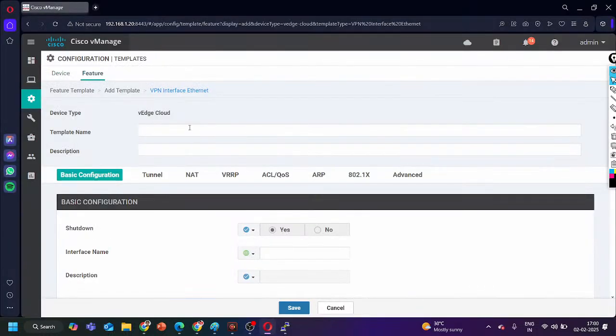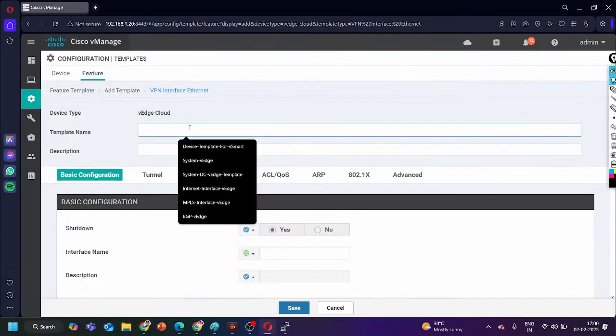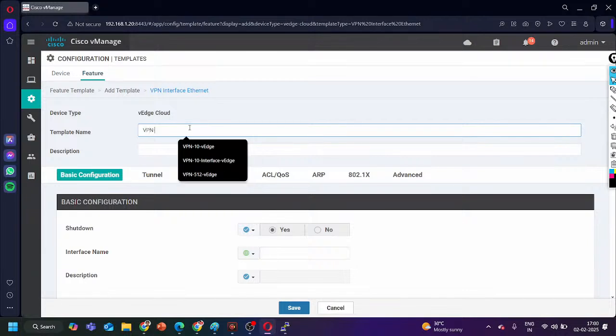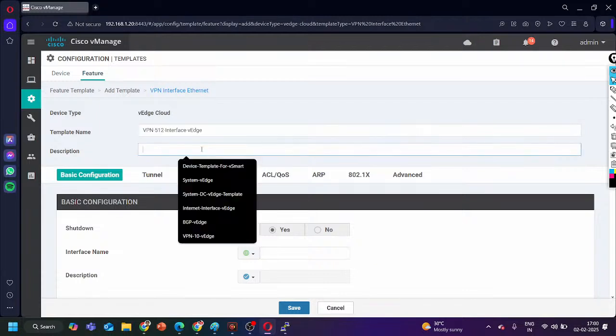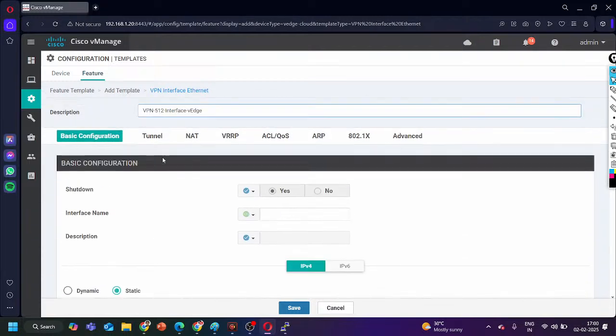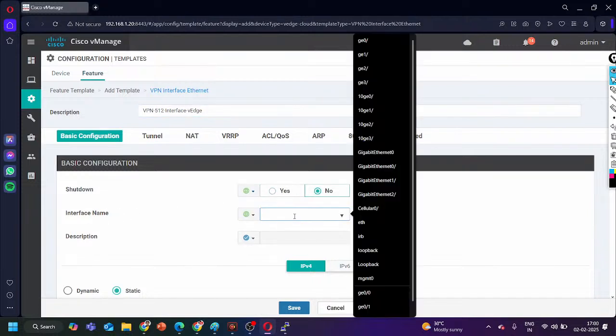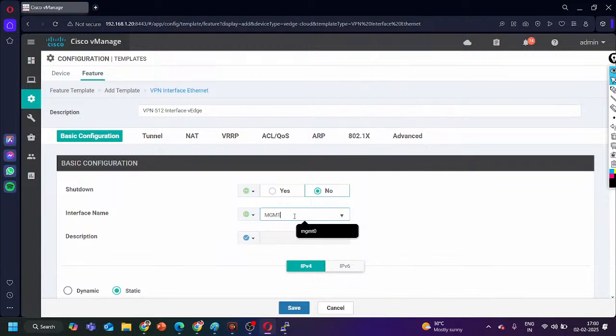So this is going to be VPN 512 interface VH. Copy, paste, set management interface.